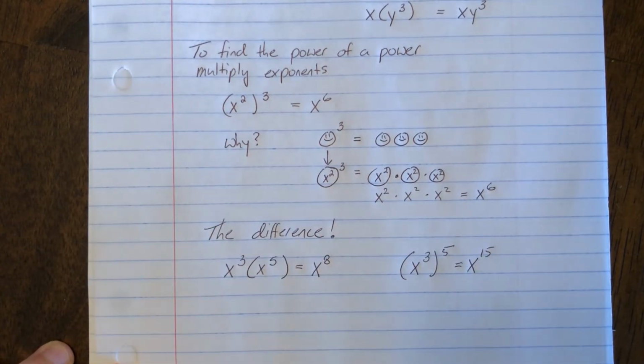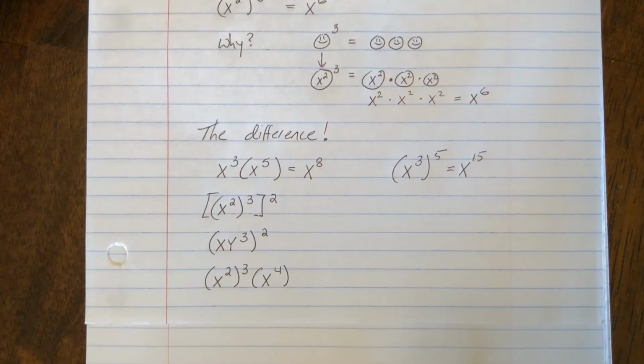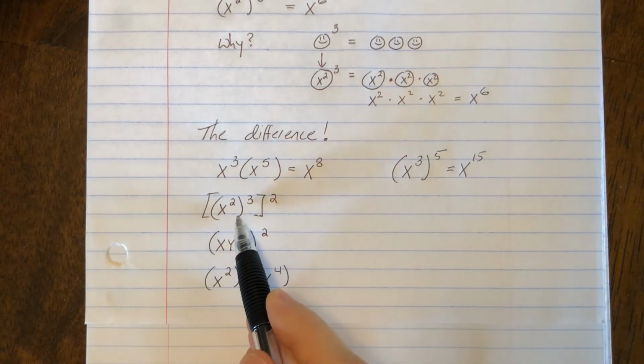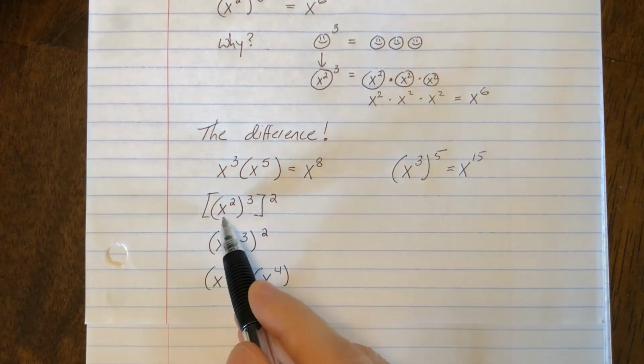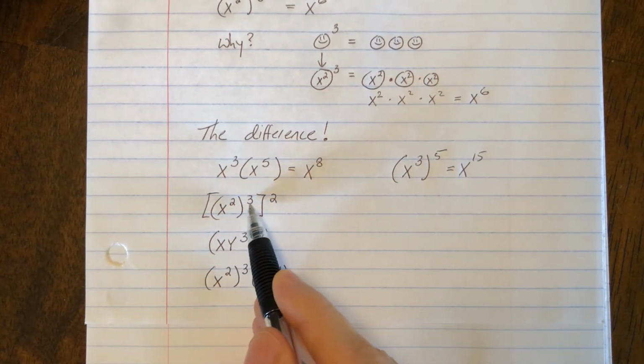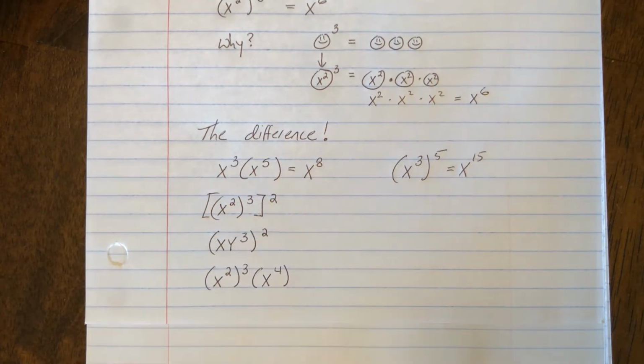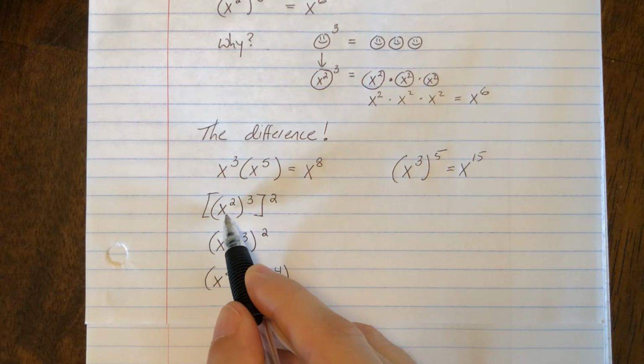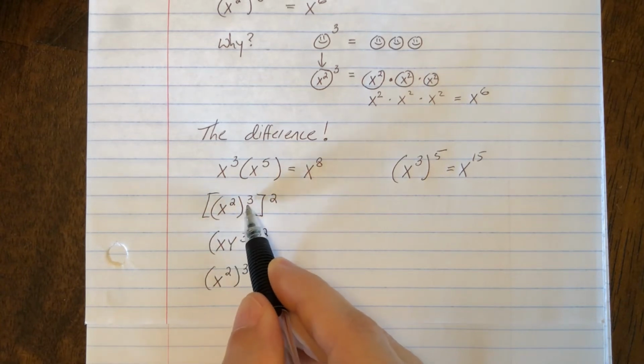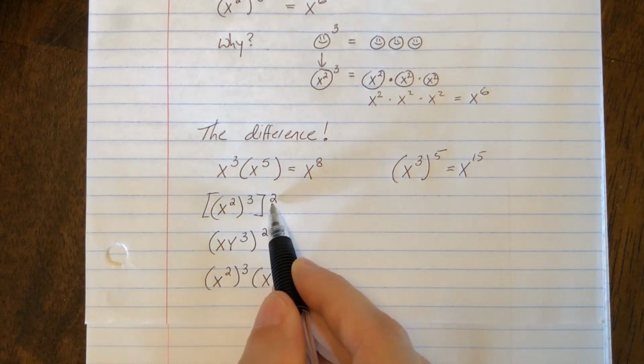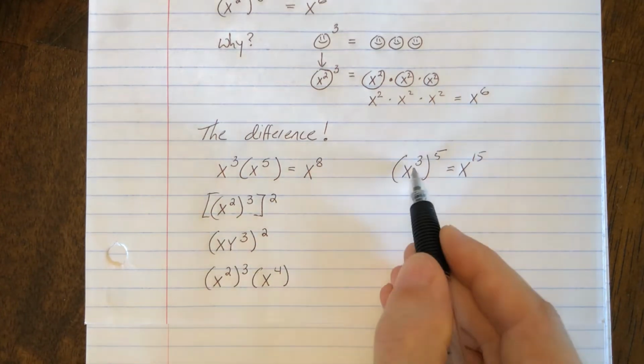And that's the difference. All right, so let's take a look at a few practice problems just to make sure that you understand this perfectly. Here's that nasty problem from the intro video. I've got x to the second, to the third, to the second. Now hopefully this doesn't look that bad anymore. I have a base here, but there's no base here. That's just a power. No base here, that's just a power.